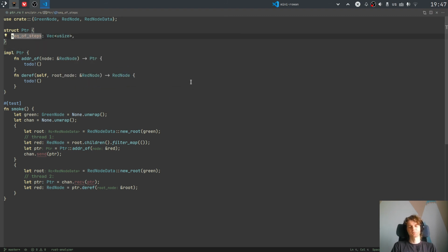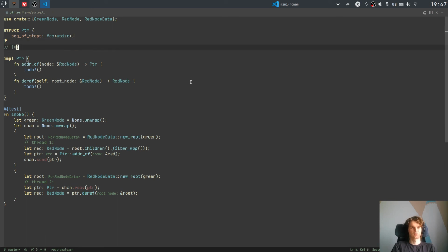Where the sequence of steps means, let's say, 1, 0, 2, 0: start with the root, then go to the first child of the root, then go to the 0th child of that child, then go to the second child of that child, and finally go to the 0th child of that child. So basically we have a current node, initially the root, and then we iterate through steps and assign the current node to the specific child of the current node.